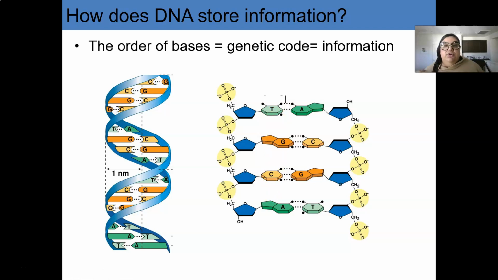Our cells are going to make certain proteins, which then are going to express a certain way in our cells. And that is how we create humans in different genetic ways. So we're going to get different types of proteins that express in different types of ways based on these letter codes. So the order of the bases creates a genetic code which gives information to our cells to create proteins.